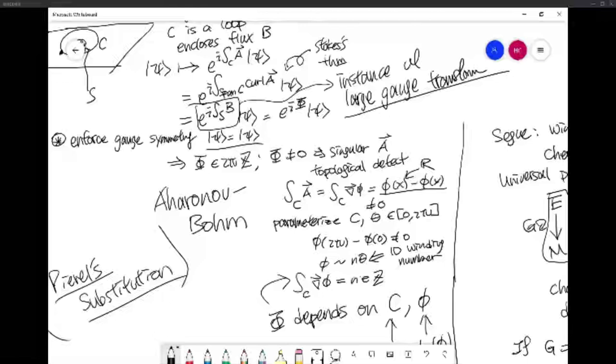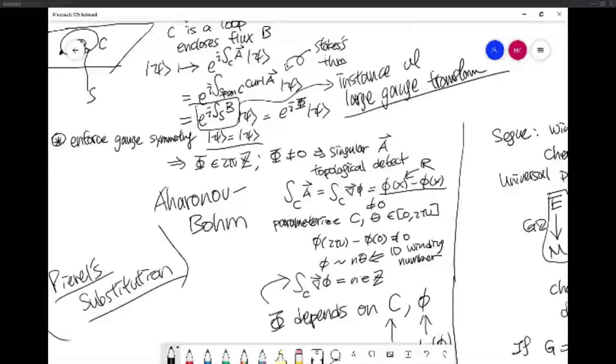I don't know how exactly people try to detect topological things, because what you're saying is that you only care about phases because people only detect measurements of observables, which is just expectation values. So we don't care about the phases. But I believe the entire point is that if you couple your wave function to a U1 gauge field, in order for your theory to be consistent, you need your wave function to be gauge invariant on the nose. That's an observation that is independent of experimental facts or measurements.